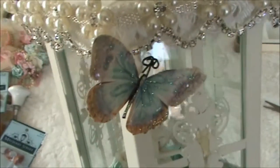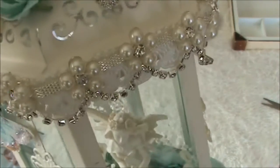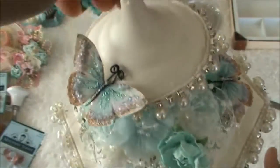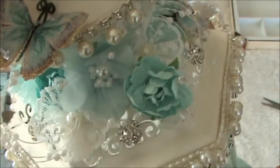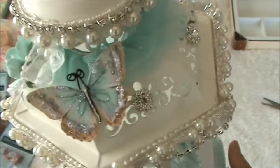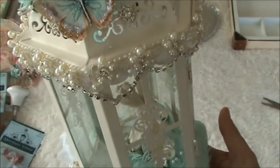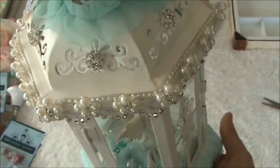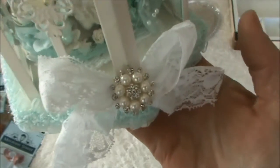Look at these beautiful butterflies! And look at this trim - I've never seen anything like that except on videos but not in real life. And look at the top of this altered lantern - another beautiful butterfly and some beautiful flowers. This trim is amazing as well and I love the color combination, it's absolutely gorgeous. There are a few little pieces that are loose but it's no big deal. And look at this trim along the bottom. I absolutely love this piece, Rina. She created a bow with another beautiful piece of bling.